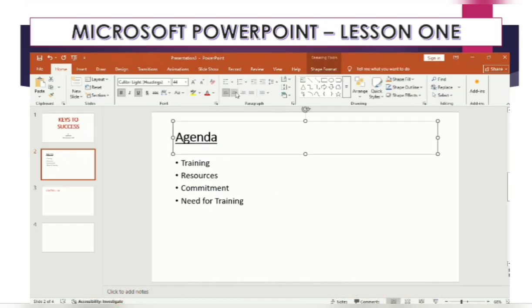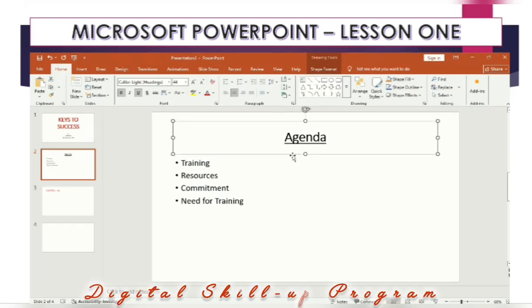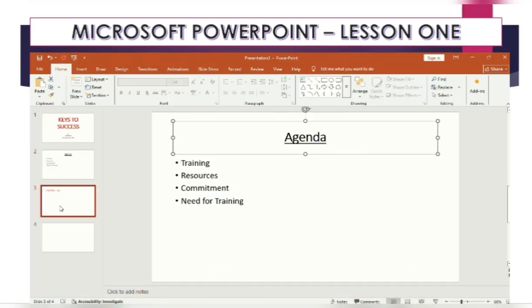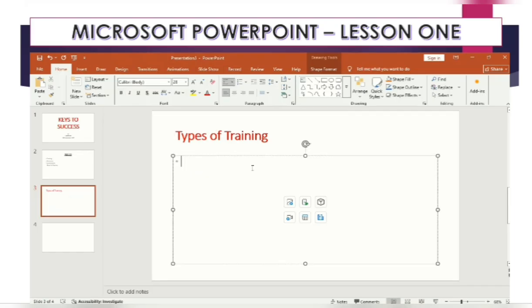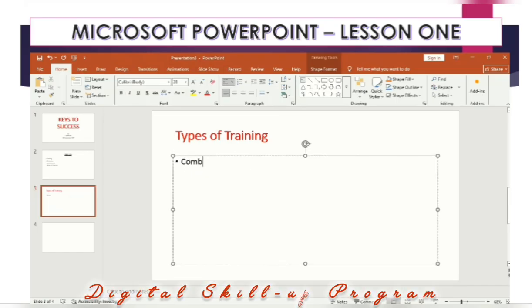Remember what you are working on is just per se a blank template. We are working on a fresh template here, isn't it? Now let's say after doing everything, I just want to keep 1 or 2 things and come down to the next slide. Per se, I want the next slide to be something of this nature, types of training. So I'll come here, let me edit this. Types of training. Isn't it? Yes. Now, I look at types of training and I'll say, okay, first computer-based training.